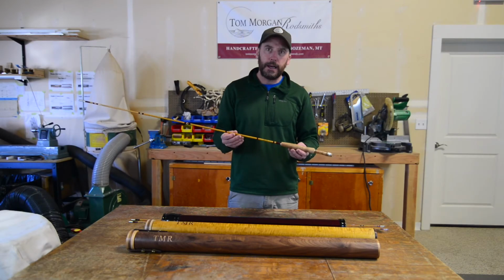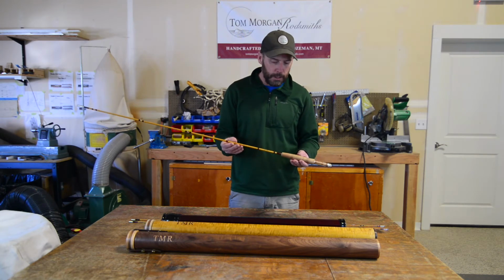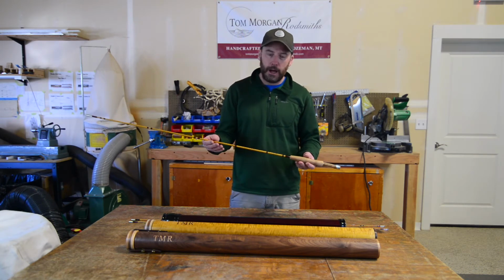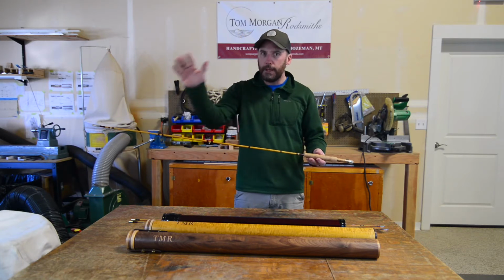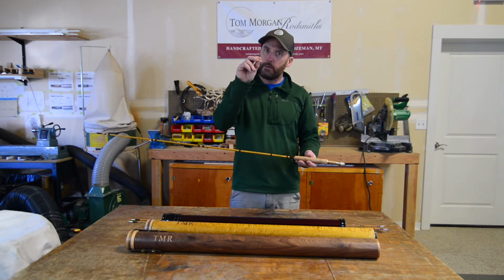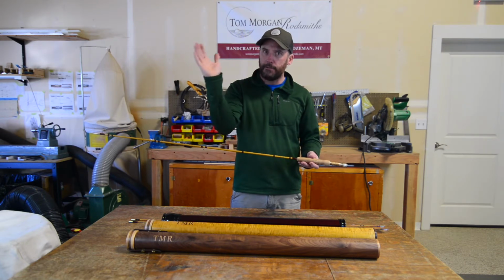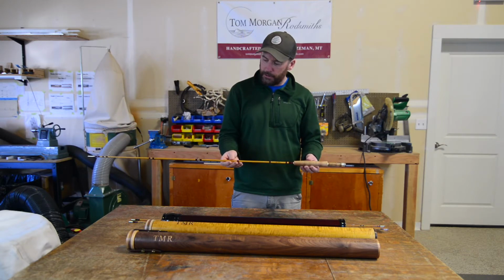So first thing I'd like to talk to you about is our bamboo rod design in general. Tom designed all of these rods and they're built with a progressive taper, so an even rate of taper from tip to butt. Tom really liked to start with a very fine tip to give that deep flex and the full flex to these rods.